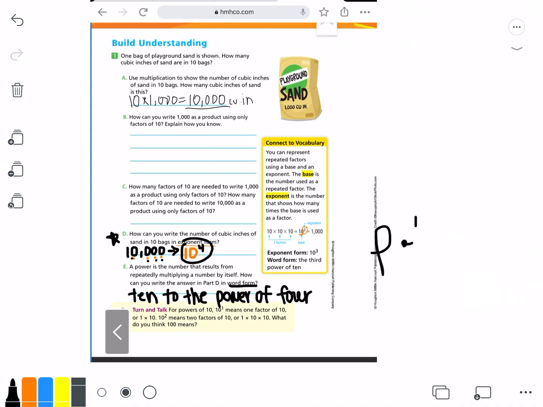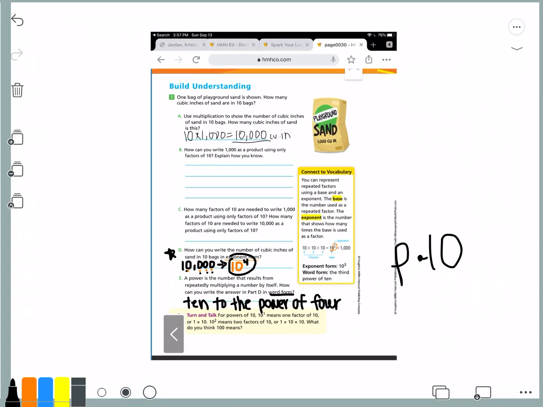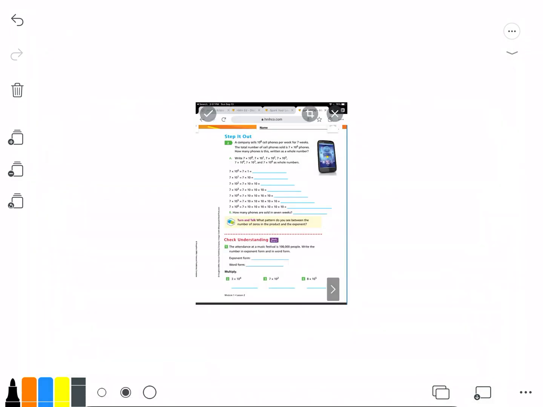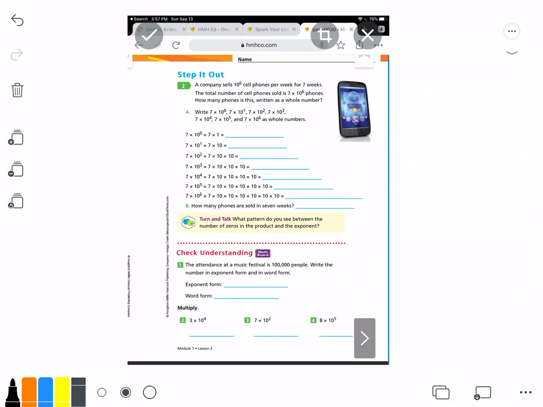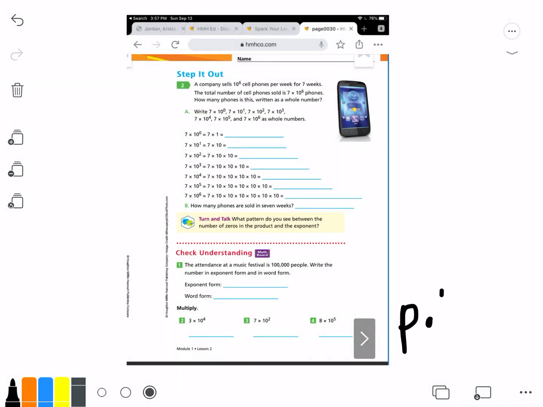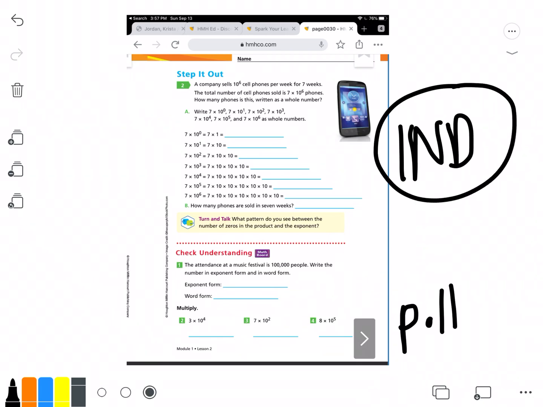So that was page 10, and that's what we did together. Now, I'm going to plug in page 11 here. And for page 11, I want you to do this as independent practice. I want you to practice. If you notice, it really leads you through things there. And then this check for understanding, probably going to look at that when you get back. But what I'm really going to have you guys, I want you to practice this yourselves.